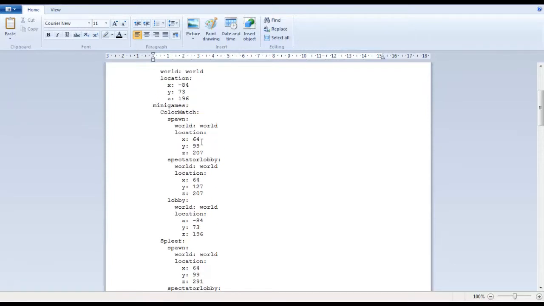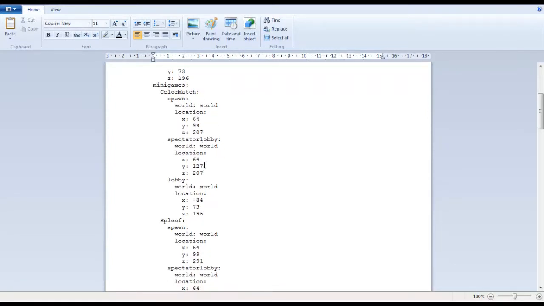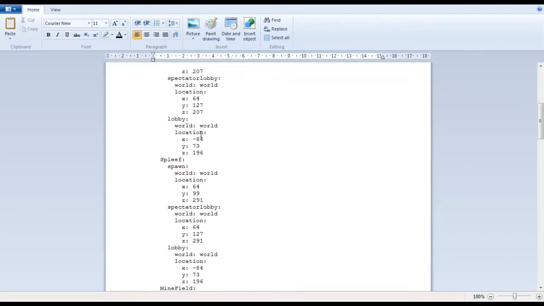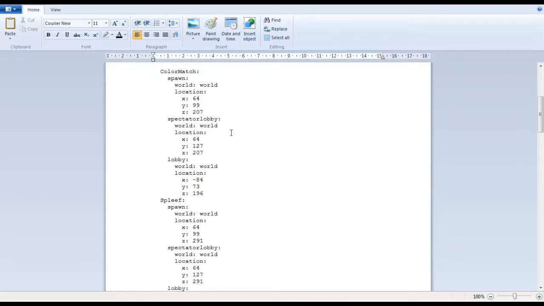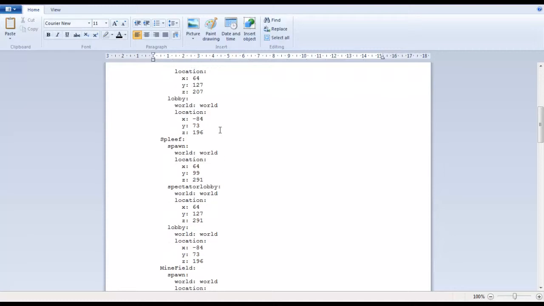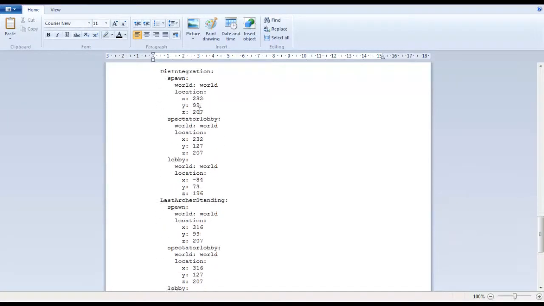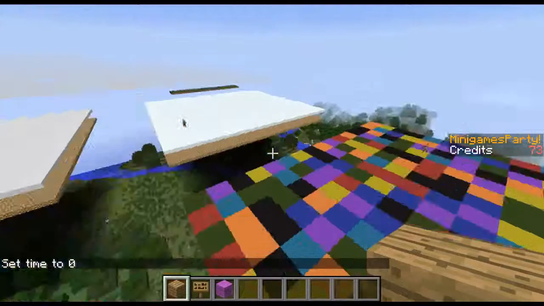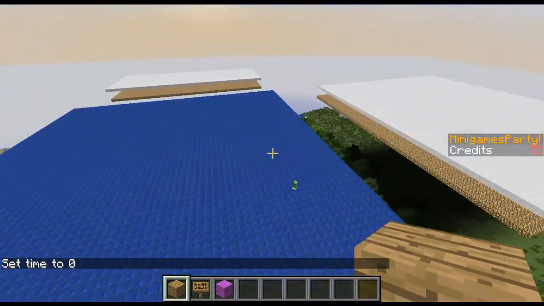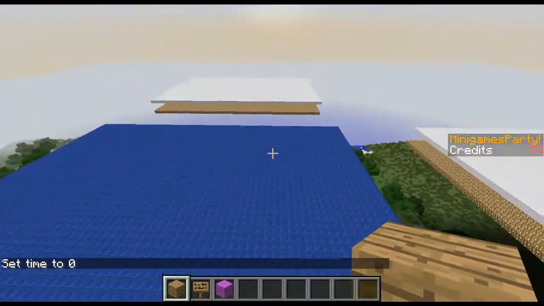This shows you the lobby. This is the spectator lobby, which is about 30 blocks higher. And this is the lobby. So that's back to here. So if you wanted to leave during color match, you can leave to a different lobby, and that's got it for all these different mini games here. So that's been my little plugin tutorial / review of the MinigamesParty plugin.